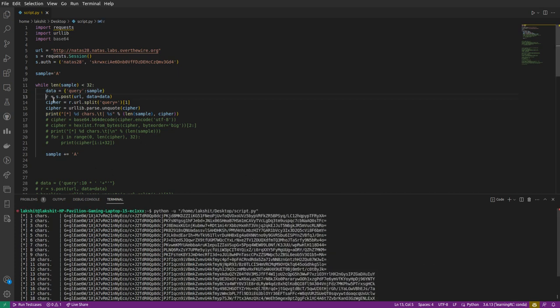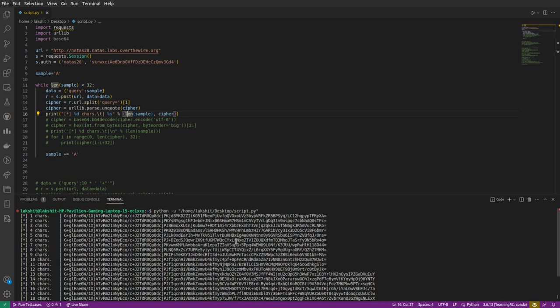Then we will take the response, post the data and store the response in R. Then we will make a variable cipher that splits the data on query equal to. If we do not do it, we will see that the URL natas 28 / query equal to appears in front of the payload, which we do not need to see. Then we parse the cipher and print it.